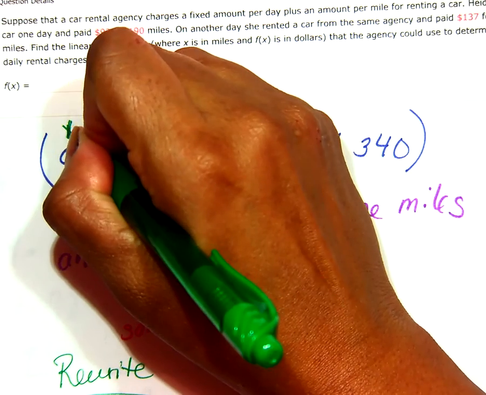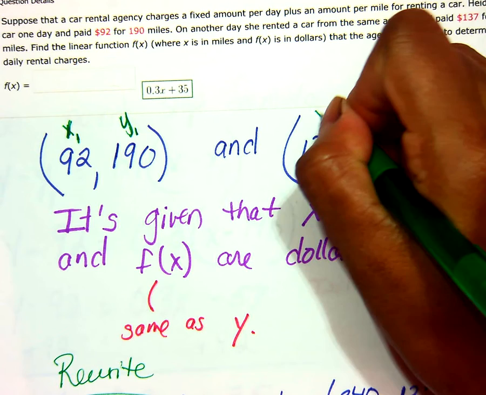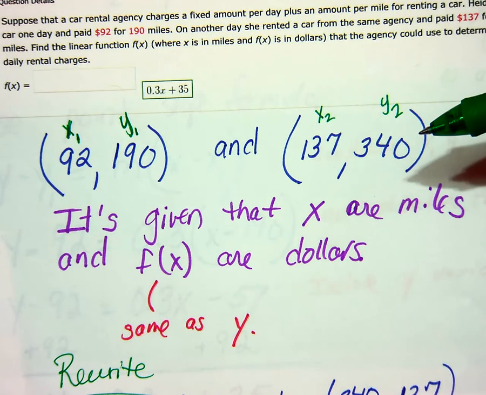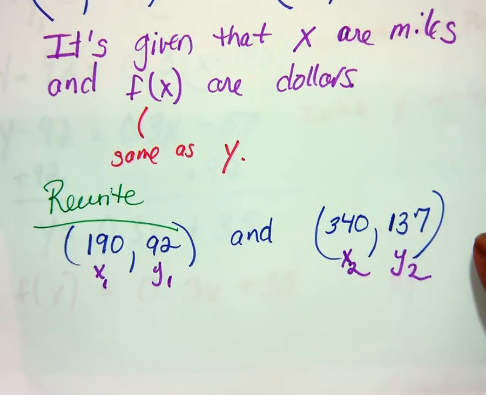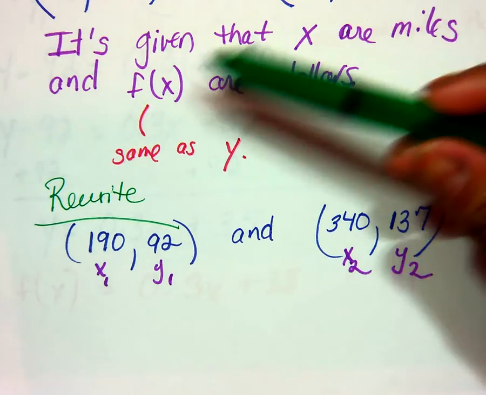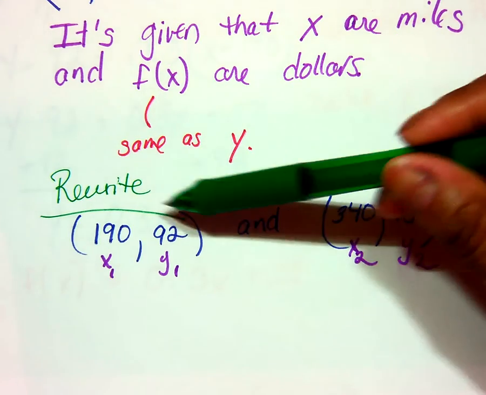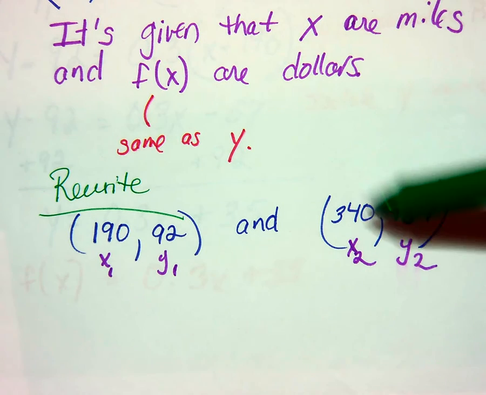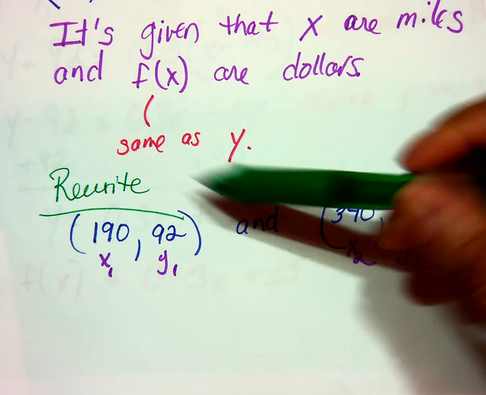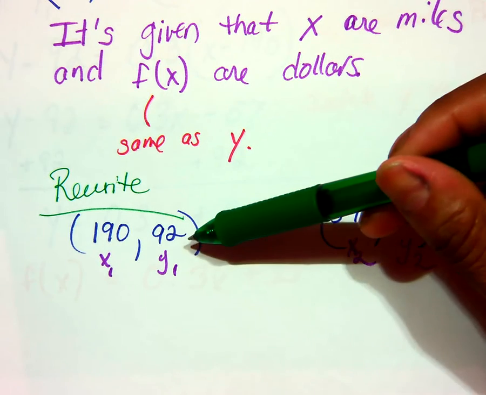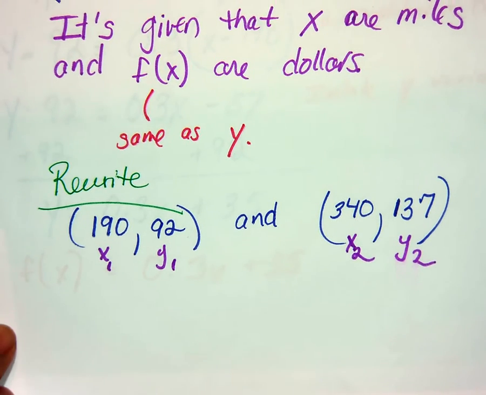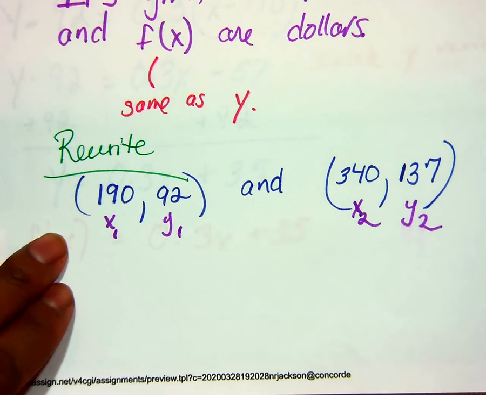But I'm going to add this as x1 and y1, then x2 and y2. Remember, x were in miles. So I rewrote that down here. It's given that x are in miles and f of x are in dollars. So here we go. x1, y1. x2, y2. I made a mistake up there, so that's why it's always good to make sure you read it. So x was in your miles, your f of x is your money. So now that I got my 2 points, let's figure out how I'm going to do that now.